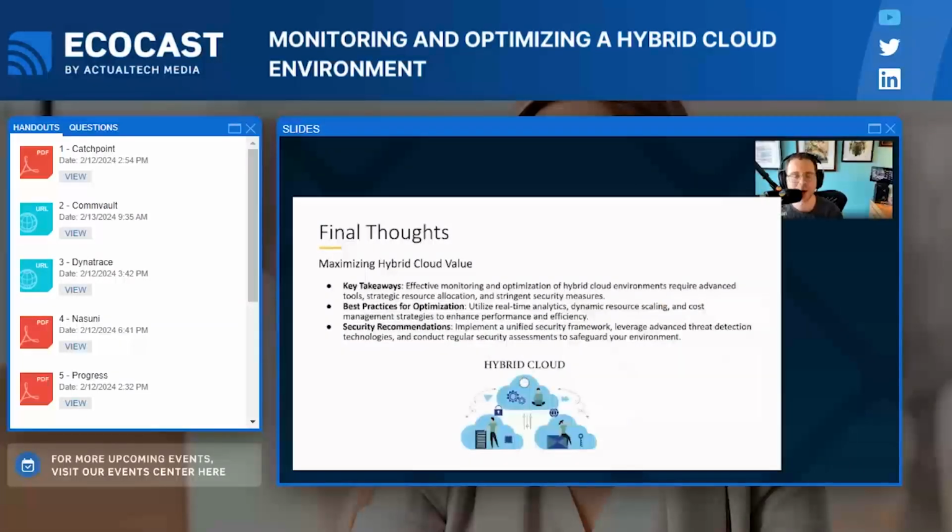So as a final couple of key points and takeaways, we talked about effective monitoring. Listen, this flew by. This was a quick little 12-minute keynote. We talked about monitoring, optimization, advanced tools and metrics that we need to keep an eye on, the stringent security measures. We talked about optimization, the maturity of the cloud, understanding cost and performance balance, and now looking at things like FinOps. And obviously, like I said earlier, security recommendations, a unified framework, unified visibility across different types of ecosystems. And again, regularly conduct security audits, because it is absolutely critical.